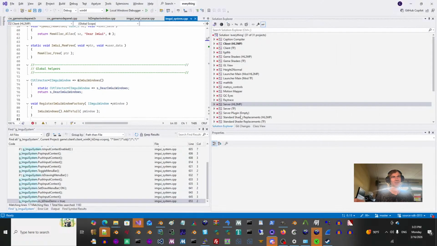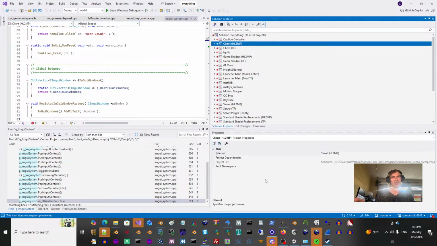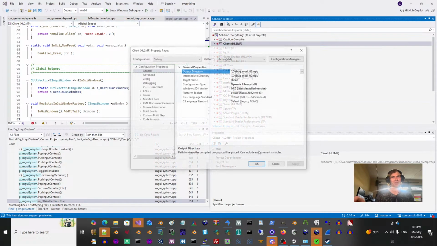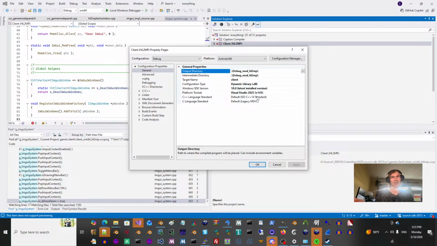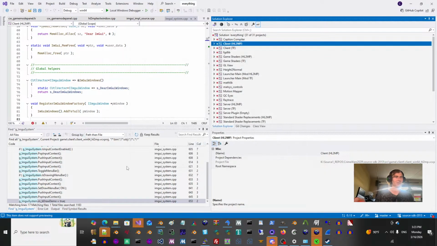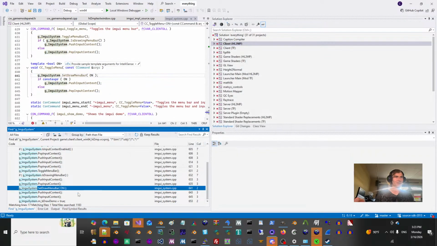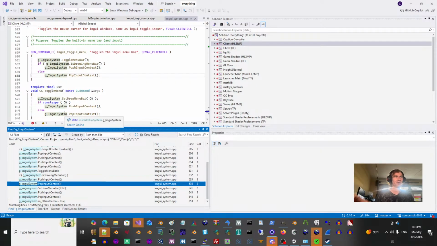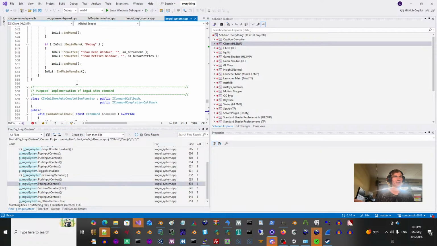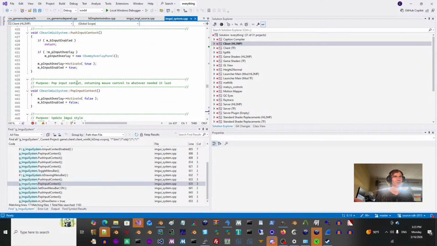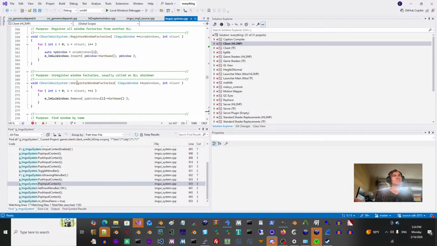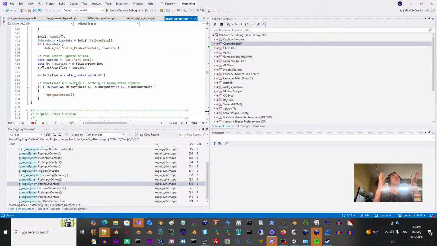Alright, that's the first thing we need to check. What's C++? Alright, 14. Good. We're okay on that one. But first we need GUI to work. Damn it.